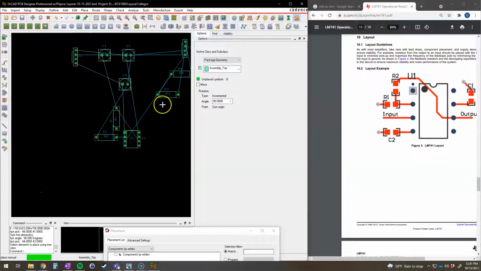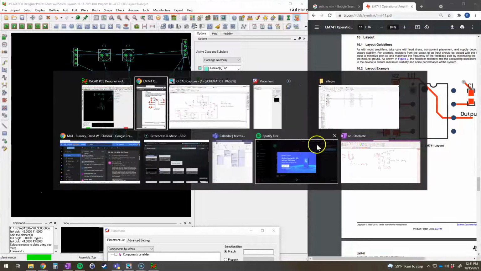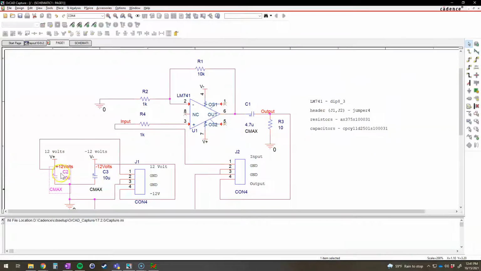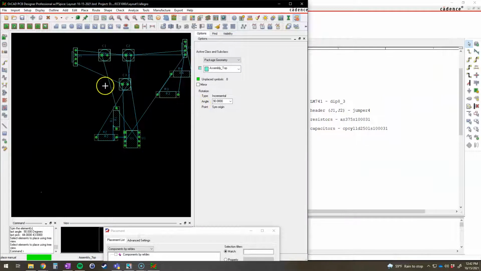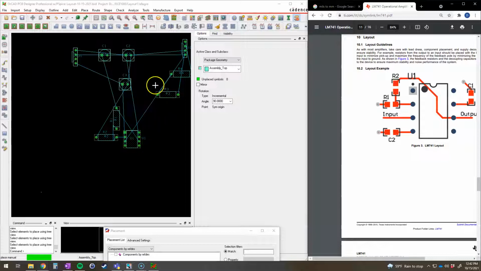And then it's needing those capacitors. Well, it's saying C1 and C2, but again, I need to see what they are on my circuit diagram. So it's actually C2 and C3. So C2 is the one that's on the positive, which is pin 7, and C3 is the one that's on the negative, which is pin 4. So let's go here, and let's bring this back up.